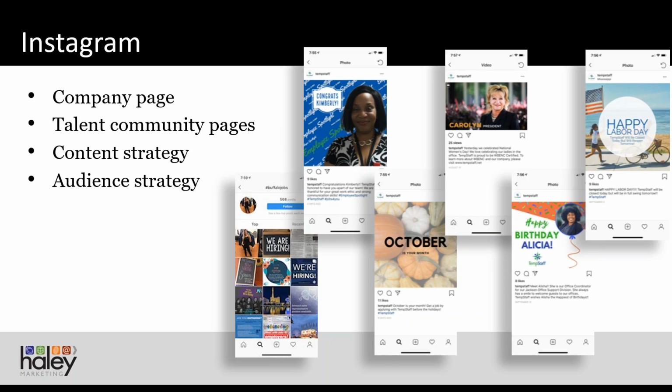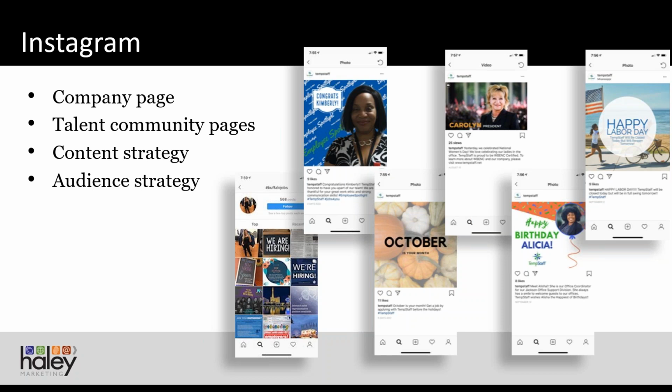On your content strategy, you want to think about being very visual. Instagram is all about pictures. So what can I share that's going to capture someone's eyeballs? A few good examples on screen now, sometimes celebrating people, sometimes celebrating holidays and events, sometimes like collage of pictures, just things that are interesting to look at. Then I can think about the frequency. How often are we going to be sharing on Instagram? Is it something that we're responsible for every day? Do I want to be doing stories very regularly, or is it something that I'm better off doing less frequently?